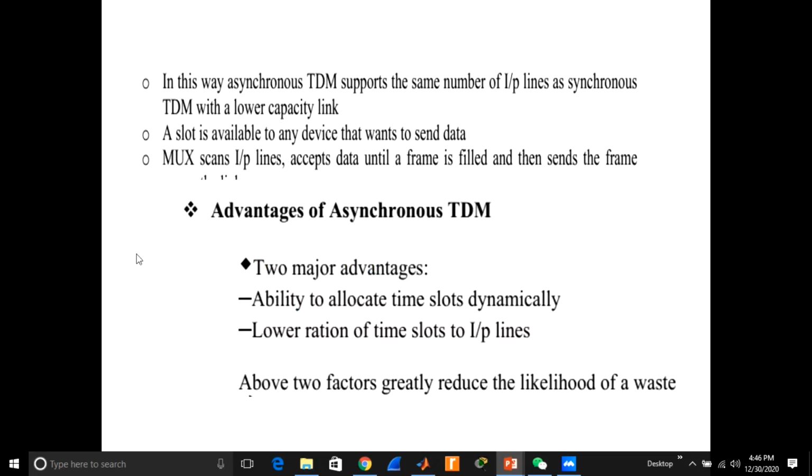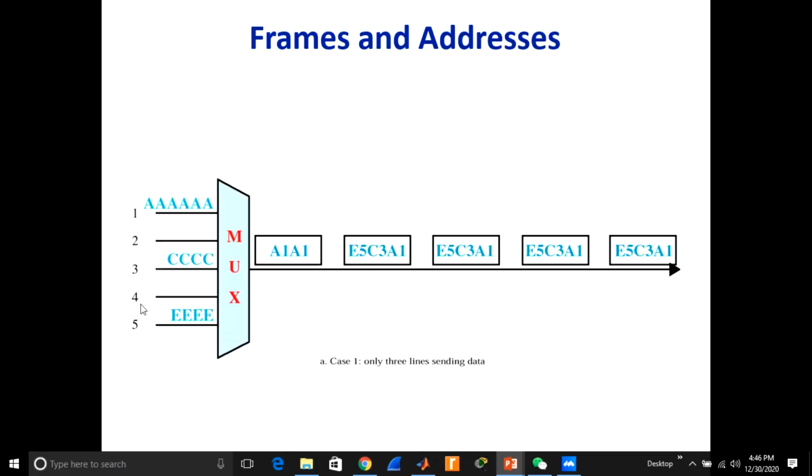For example, there are 5 inputs, 1, 2, 3, 4, 5, and in each frame there are 3 slots. This is frame number 1.